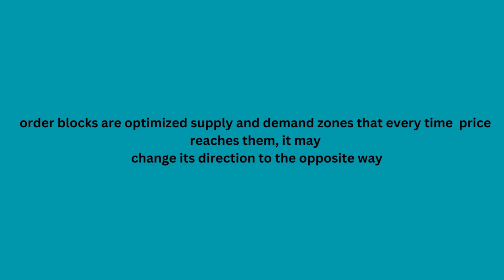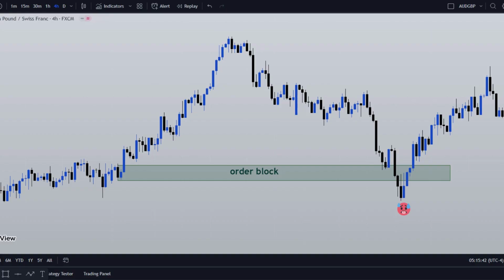So an order block is an inducement level where traders get induced into the market and always place their buy or sell orders. As you can see here, price reached the order block. Most of the retail traders were excited and got into the market, or they got induced into the market. The price then first moved up and these traders were confident with their analysis. But see, the price moved downwards, hitting most of retail's stop losses, and then moved up. This is how market movers manipulate retail traders. So guys, don't worry, I will show you how you can avoid such traps, so make sure you watch this video till the end.